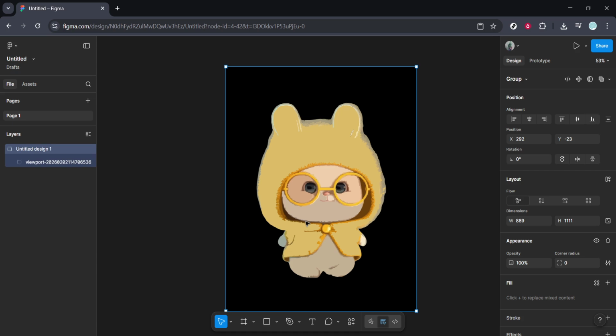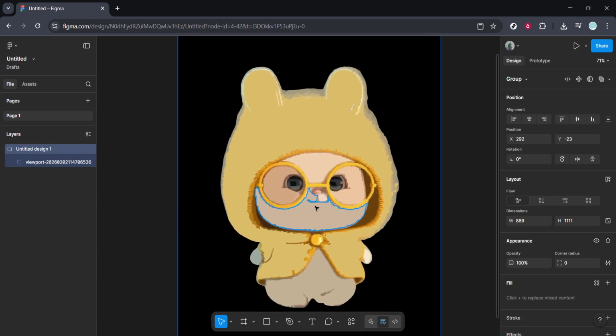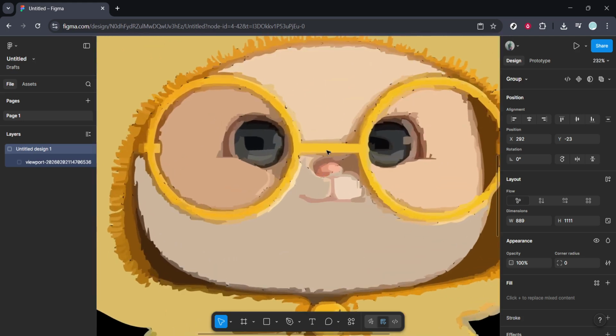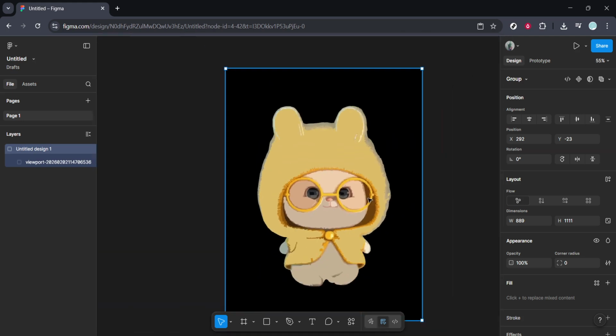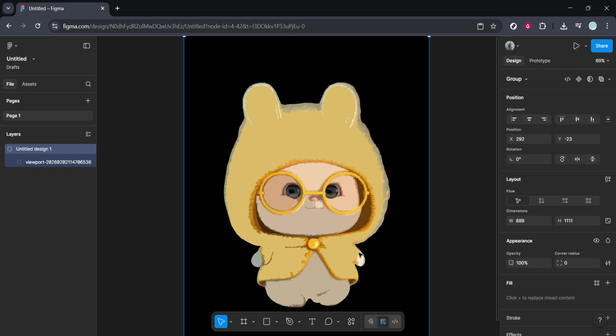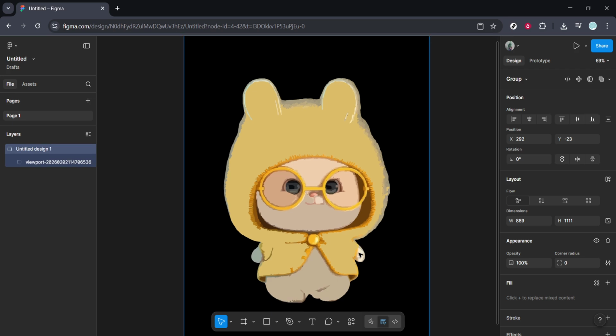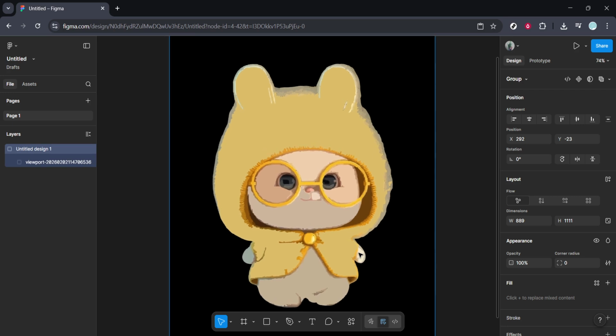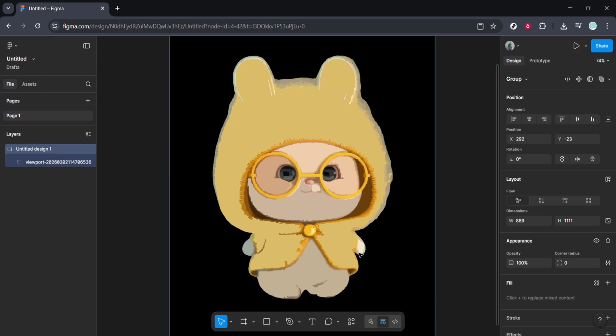Adjusting this can either capture more subtle details or simplify the image, depending on your needs. Corners influences the sharpness or roundness of edges in your vectorized output, which is vital for maintaining your artwork's original character and style. Smoothing works to reduce any jaggedness or pixelation, resulting in cleaner, more fluid lines and curves, especially beneficial for organic shapes or intricate illustrations.